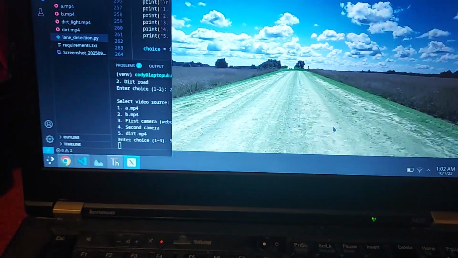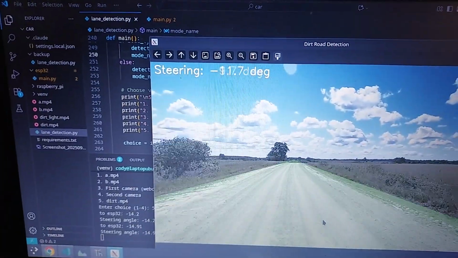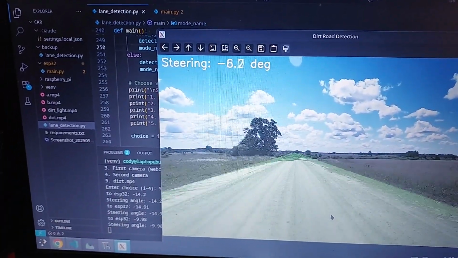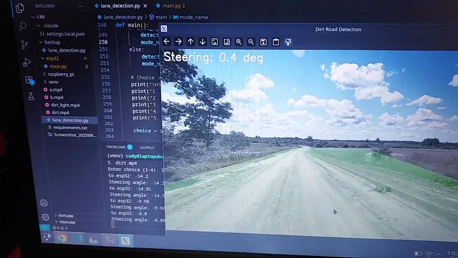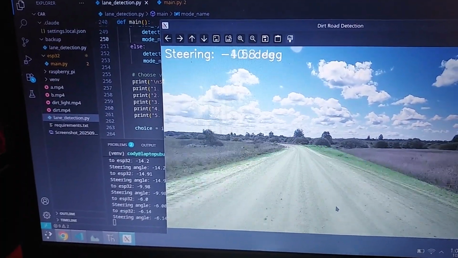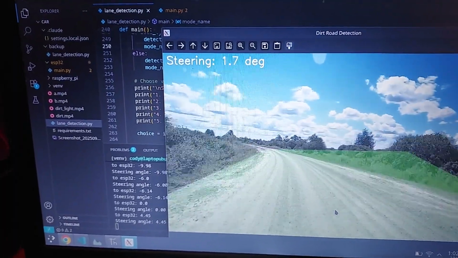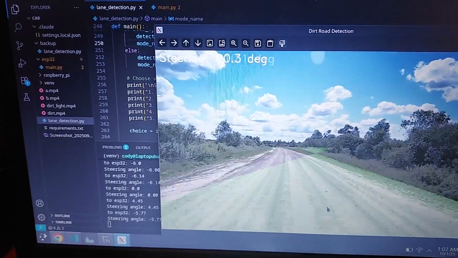Dirt 5. Enter. Okay. So that's negative. See if it goes positive. I don't see hardly any positive. Oh, there we go. It jumped to positive slightly.